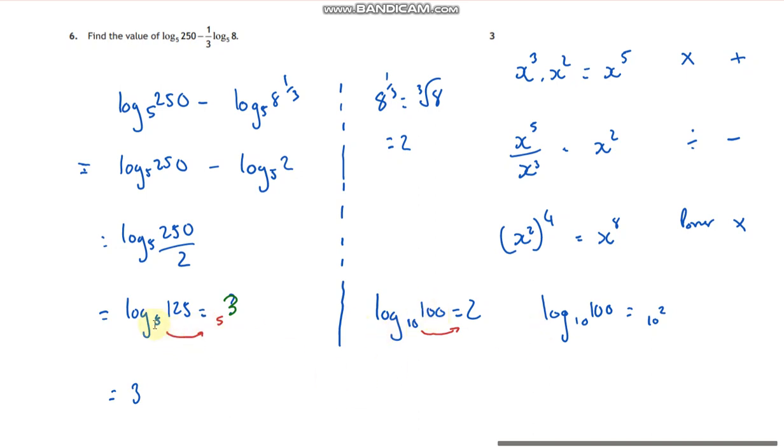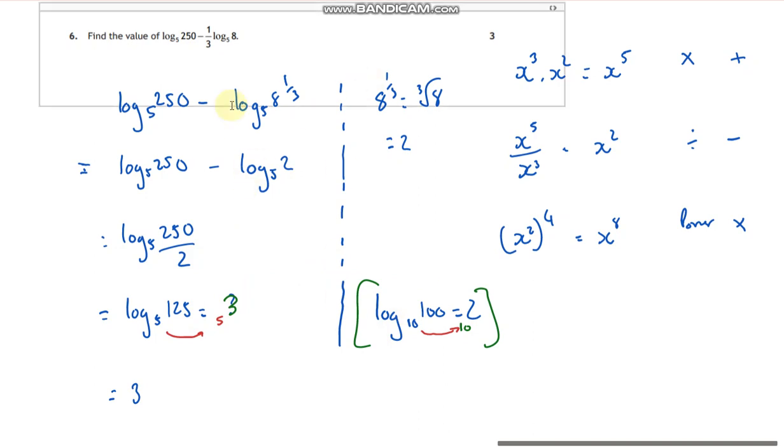Yeah. So don't get too confused with your logs. You're just doing the opposite of an exponent. But I always think 5 to the power of what gives me this number. Okay. And this is maybe quite a nice reminder of what's going on. I've just rubbed this bit out. But this is quite a nice reminder: 10 to the power of 2 is equal to 100. Okay. So yeah, I hope that helps.